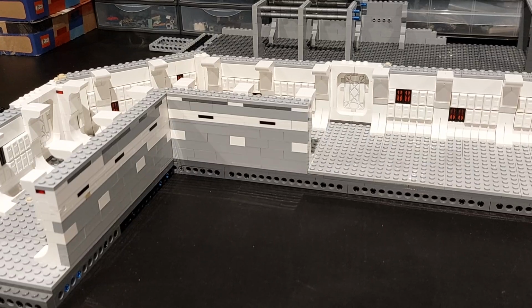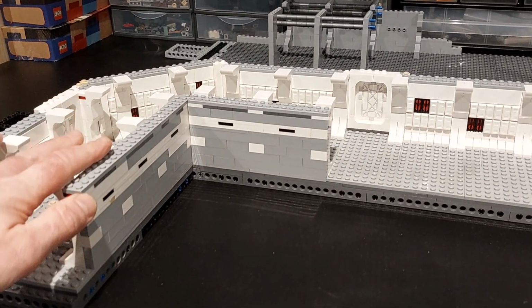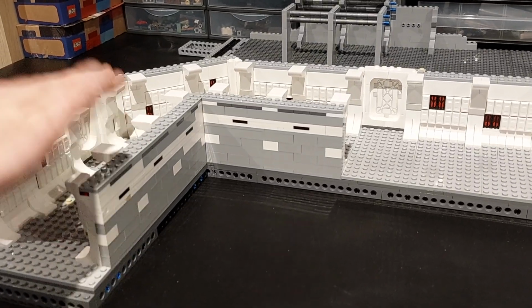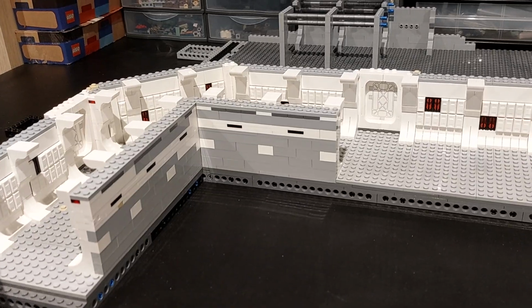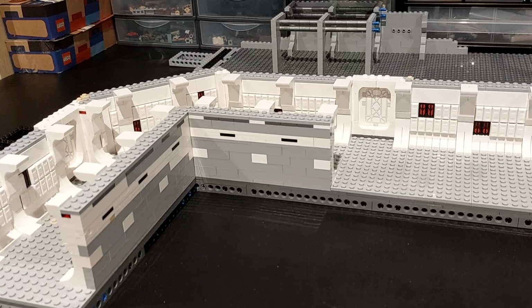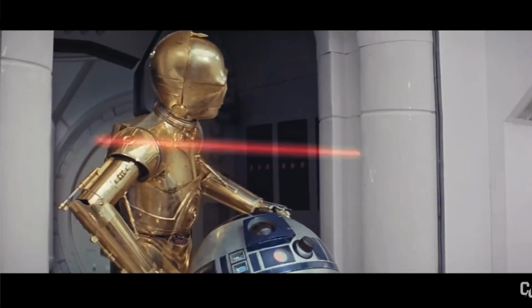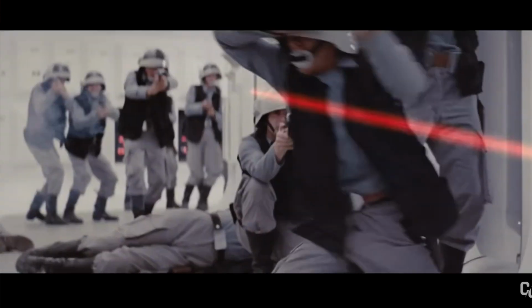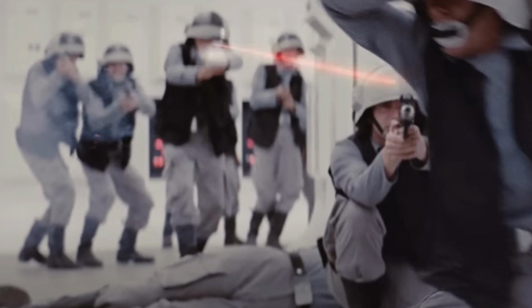I want to start off by saying a massive thank you to Truthful1110, who kindly pointed out that I've got this wrong already. The corridor goes to the left, not the right. I did initially think it was to the left. However, I watched A New Hope, or thought I did, and I saw a corridor going to the right, so I changed it. However, that is this scene here, as you'll see on screen now, which isn't the opening scene. In the opening scene, they clearly go to the left.